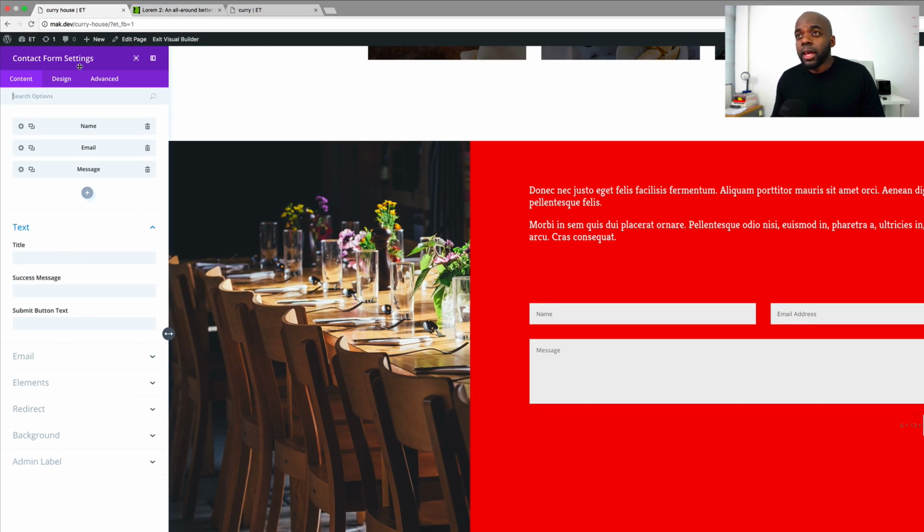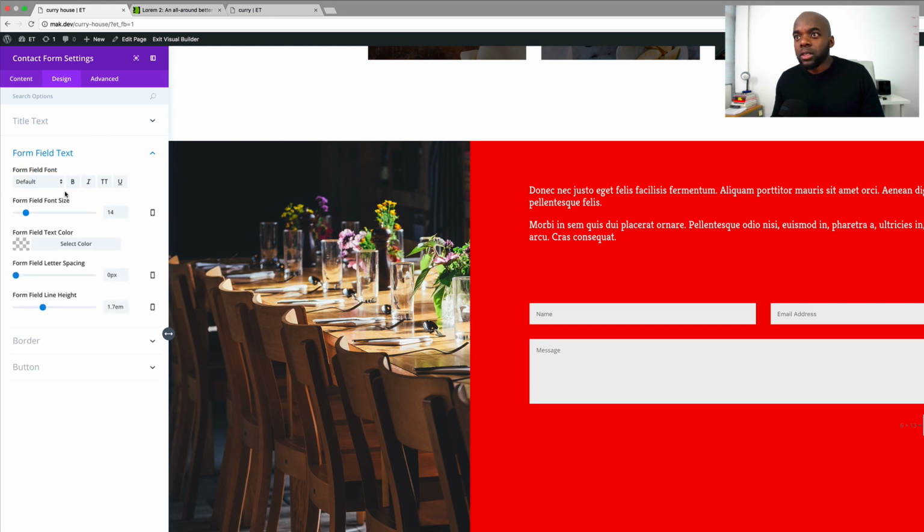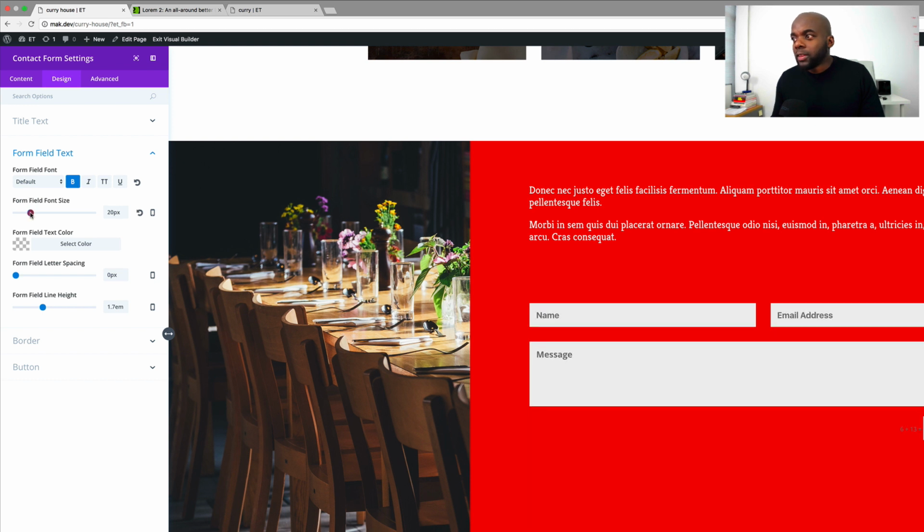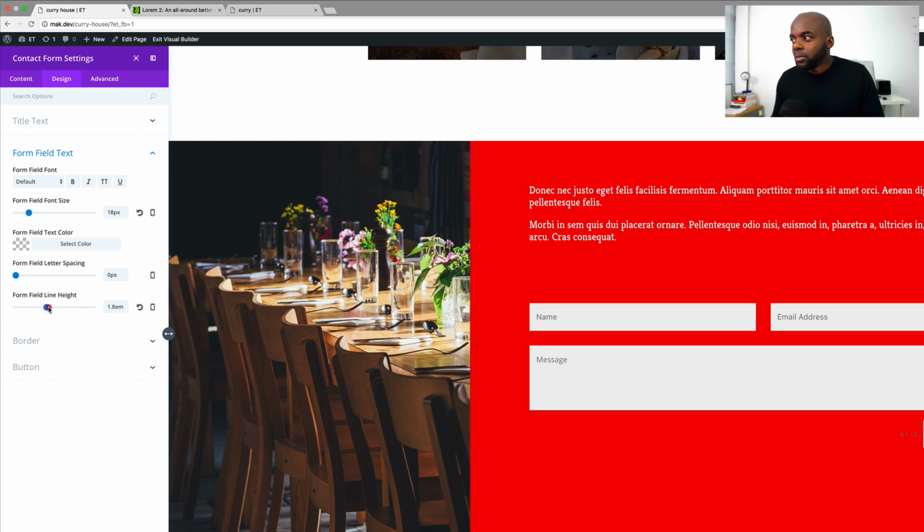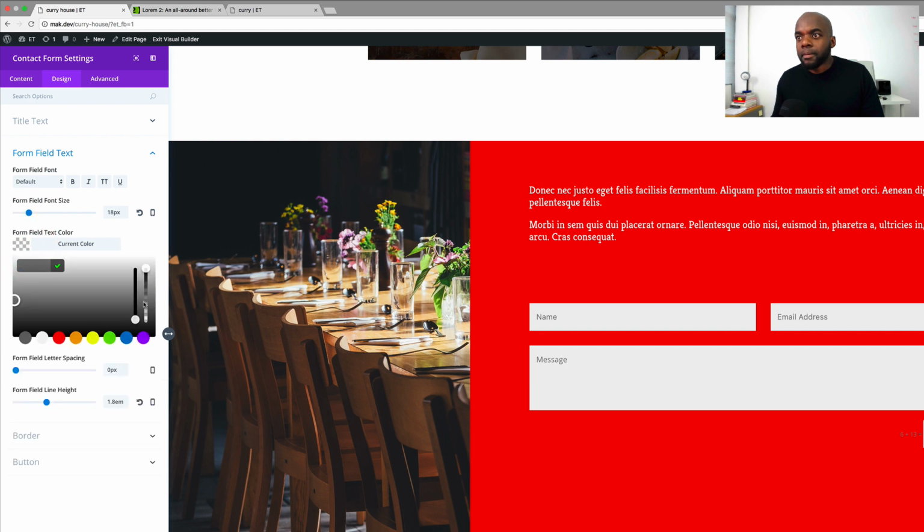So what I'm going to do here is I'm going to come over here to design and for the form text field, we can make this bold. In fact, we can play around with this and come up with anything that suits us. So I'm going to make this slightly bigger. Maybe bold is not ideal for this, but size 18 is fine. I'm going to increase the line height a little bit to make this form really big. And then I'm going to come over here to my form field text color. So here again, you can play around with these colors, but I'm just going to leave them as they are.